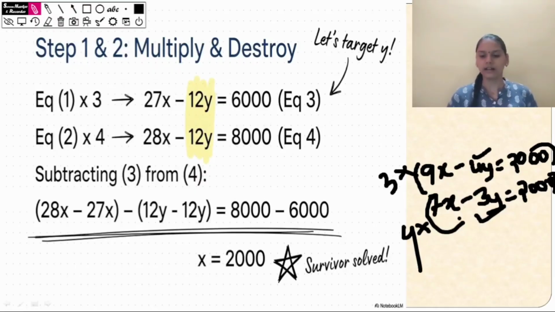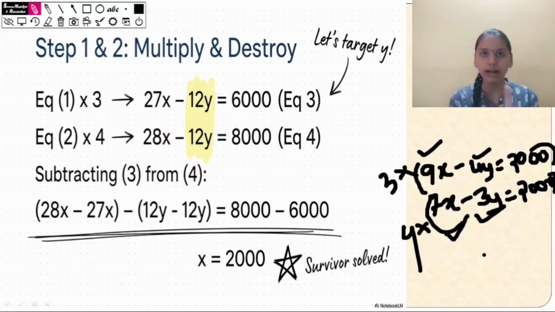You could even multiply this equation by 7 and this equation by 9. That also can be done. But if you multiply with 7 and 9, think how big a number you will get. If you multiply 7 into 2000, 9 into 2000, how big a number you get. So easier is multiply with 3 and multiply with 4. Right? And that is why we chose this.